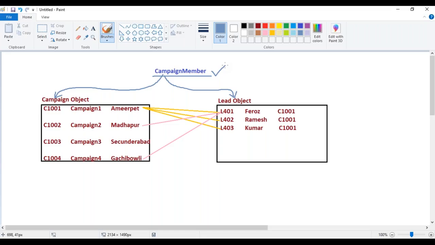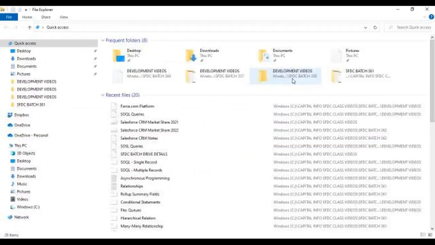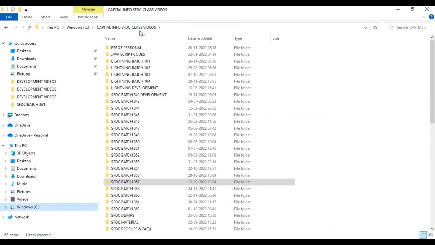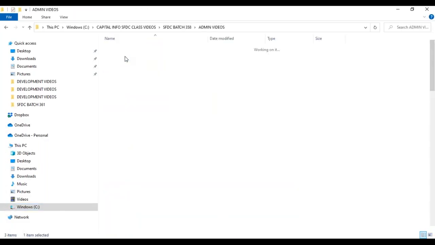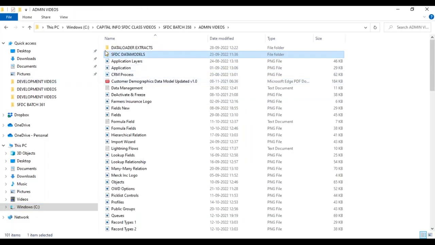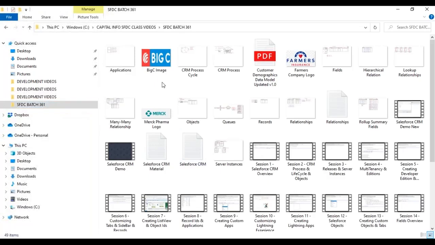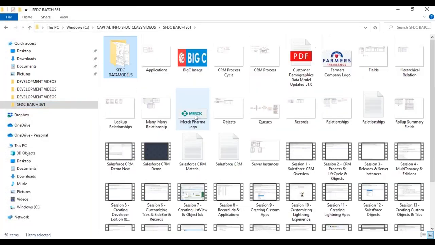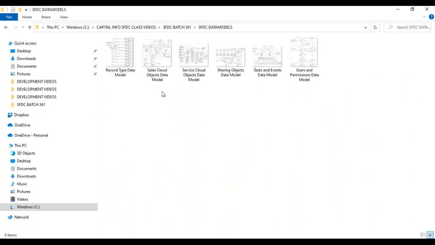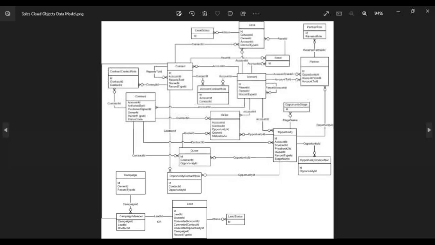Now, let me show you the practical proof with the Salesforce data model. Let me go to my Salesforce data model, which I have downloaded from the Salesforce website. As part of Sales Cloud, these are the various objects that we have in Salesforce.